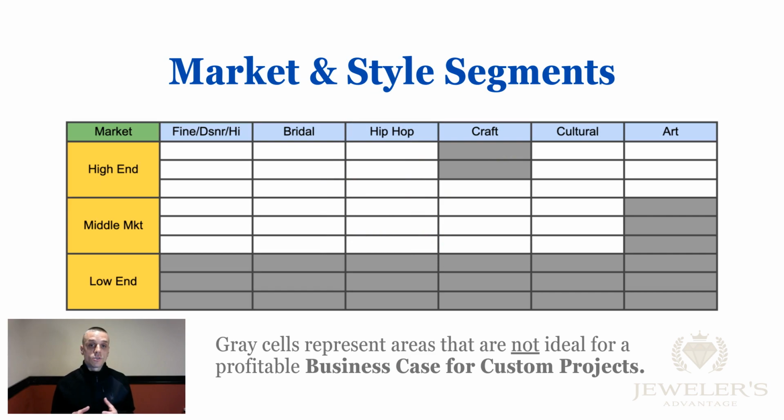Now, these pricing tiers are actually very important for how you relate to the market in general. So the question can become, how can we be a jewelry brand that sells at tier 1, tier 2, and tier 3? And that's going to come down to understanding your market segment and how you've developed your products to potentially take up a broad swath of that market segment. So we've got low end, which would occupy tier 1 pricing. We've got middle market, which is tier 2 pricing, and high end, which is tier 3 pricing. So each one of these cells is kind of like a 1/3 breaking point between each of the pricing tiers.